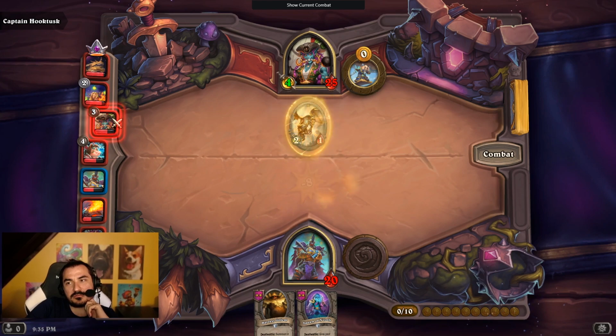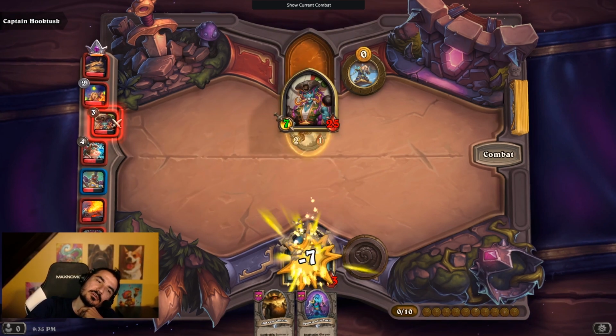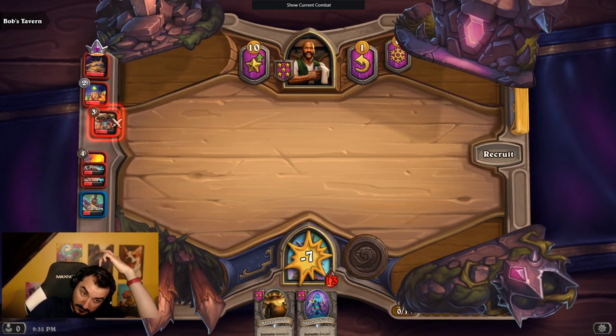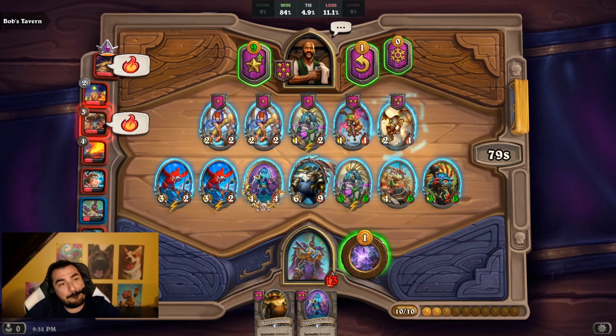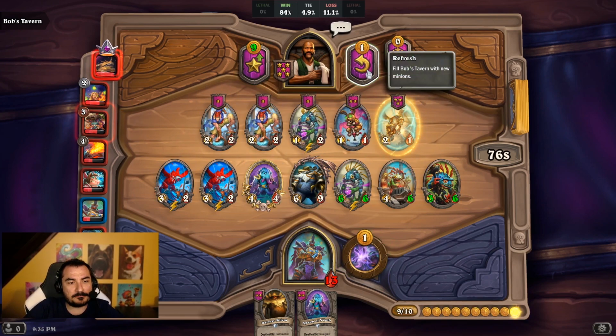I think that was the difference of winning or losing. Him attacking first and sniping a macaw. I think I'm very favored. 84%.